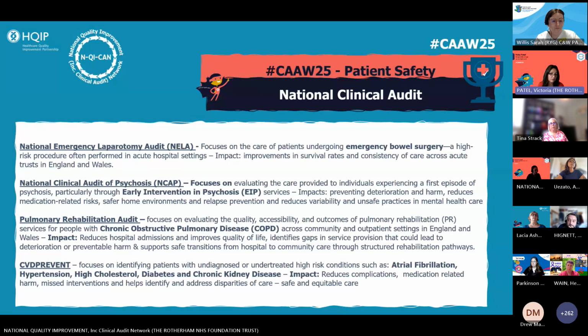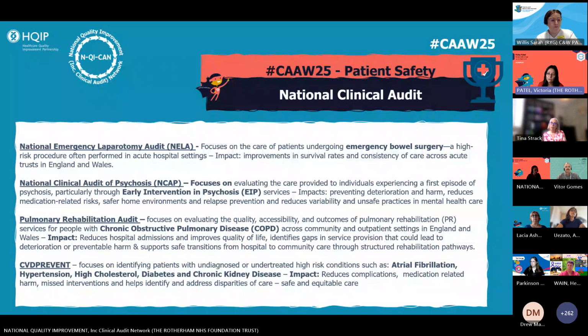So from that patient safety perspective, that's about reducing those hospital admissions, it's improving the quality of life, and where it identifies that gaps in service that could lead to deterioration or preventable harm, that we're actually then putting those improvements in place to prevent that. It supports that safe transition from hospital to community. So again, we've got some good national clinical audits that are in place to help us focus on patient safety, preventing avoidable harm. But actually, can we pause and reflect this week to think about our participation in them?